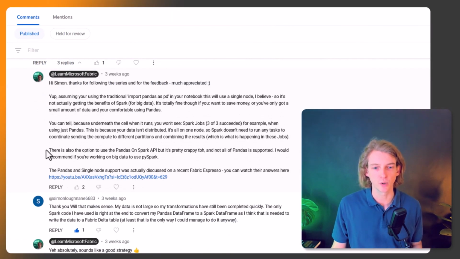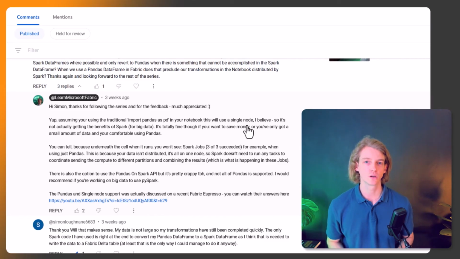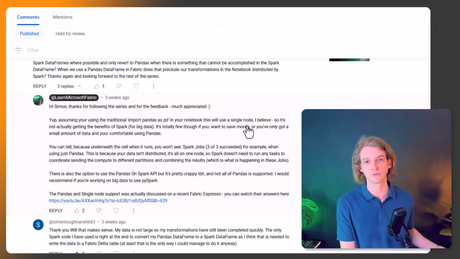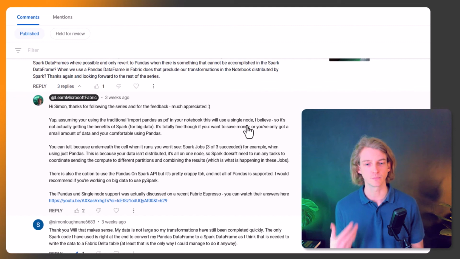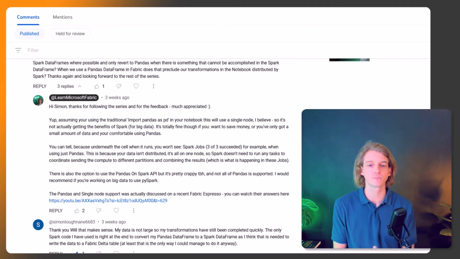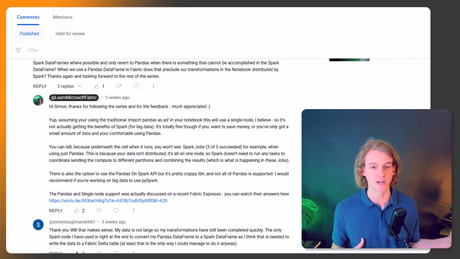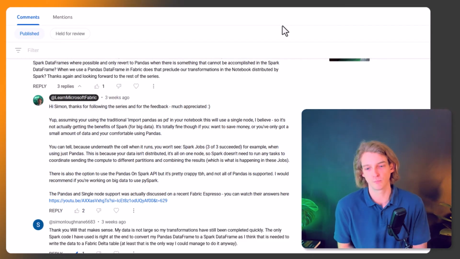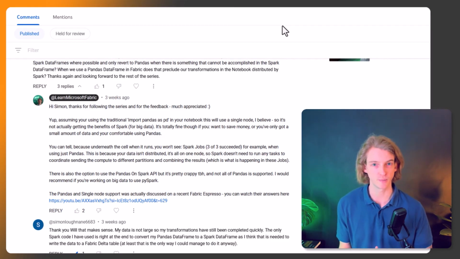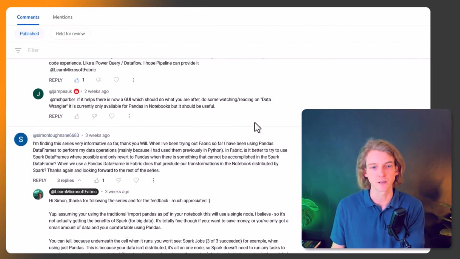Now I have added in another point down here around the pandas on Spark API. So there has been some development work to retrofit the syntax of pandas to work on top of Spark and Spark data frames. And that's called the pandas on Spark API. That might not be the official name, but it's kind of what I call it. So there are options, but you don't get the full library of pandas that's available to you. So that's something to check out. Definitely, if you want to be writing pandas code, but on very large data sets, then maybe that's something to look at. But I would recommend that you just use Spark data frames. It would probably be a lot easier. And the syntax is quite similar, to be honest. So it's not going to be like you're learning something completely different.